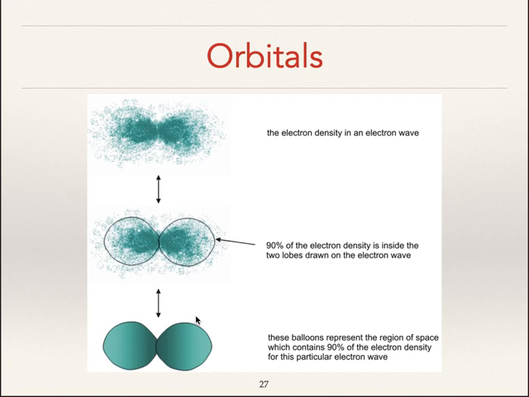It's easier to draw, it's easier to visualize, but it has two problems with it. The first is that people forget that the electron could be outside of here. It's just that there's a 90% chance it's going to be inside there, right? If you take 100 pictures, in 90 of those pictures the electron's going to be inside this shaded area. But in 10 of those pictures, it won't. It's going to be out here somewhere.